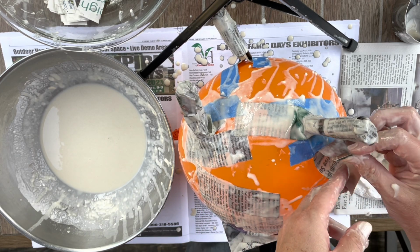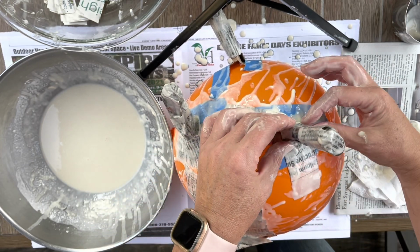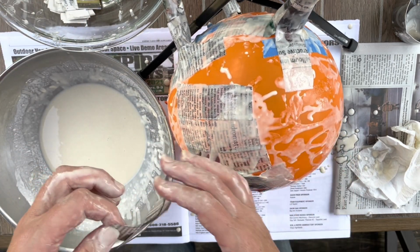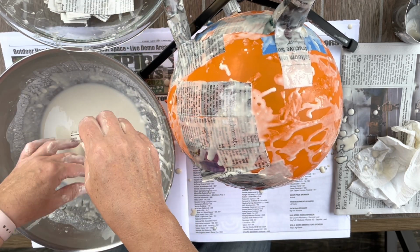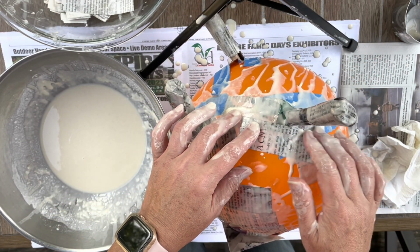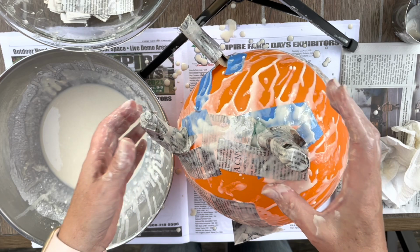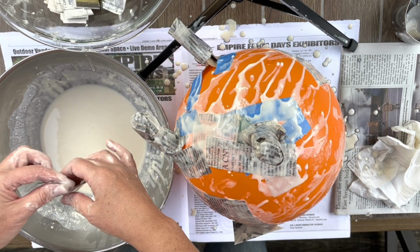So I'm going to do it again over on this side, and probably again over on this side, and then I should be able to cover the rest with strips. So it should work just fine. What's nice is I have this tripod that I'm leaning it against. So you might find you need a friend to help you hold it up, or maybe you have a bowl you could rest it inside of to keep it from falling. And that's really it as far as adding on the joints.